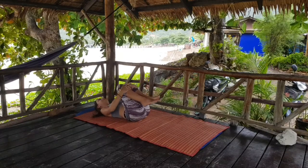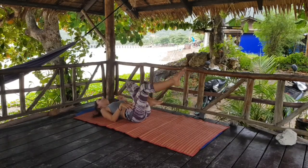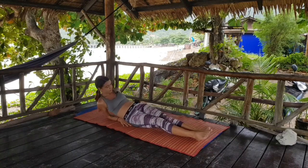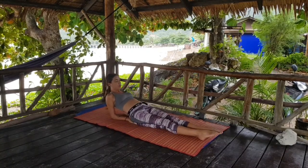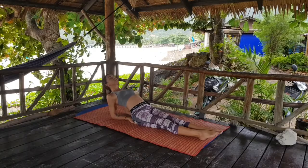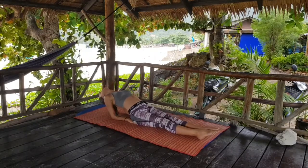And we'll finish the practice with a heart opener, fish pose. So you can extend your legs and come up onto your forearms and bring the hands in so you're sitting on your hands. Point the toes away from you, root the forearms into the mat to lift the chest up, opening the chest to the sky. Now you can drop your head back.